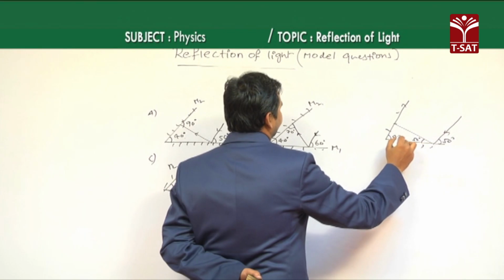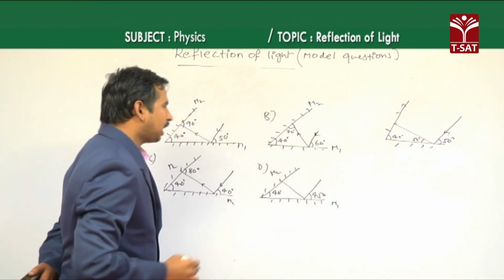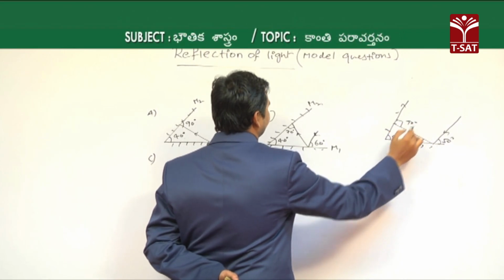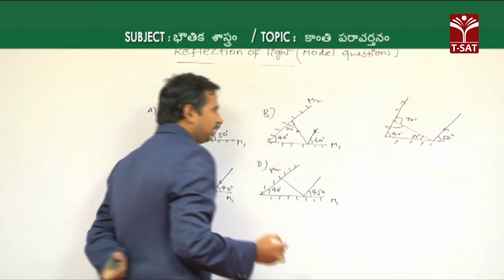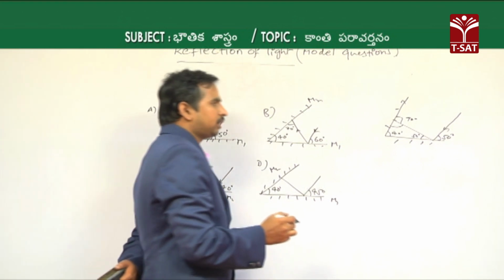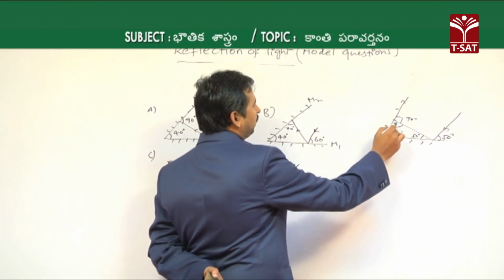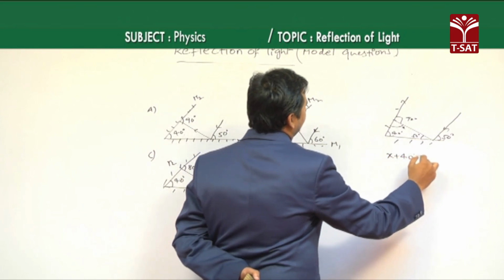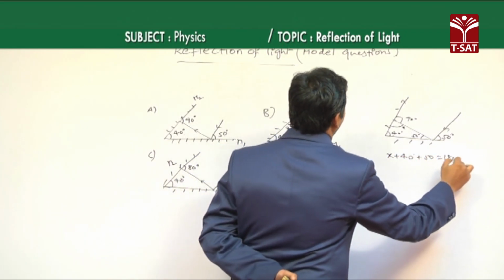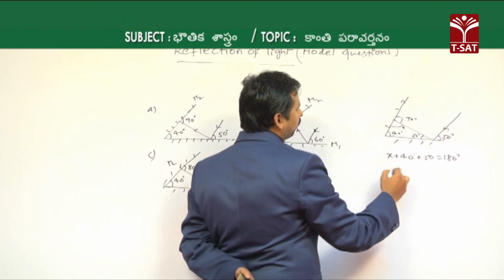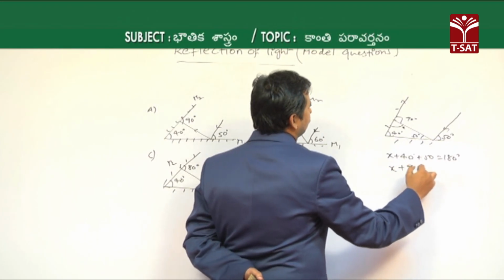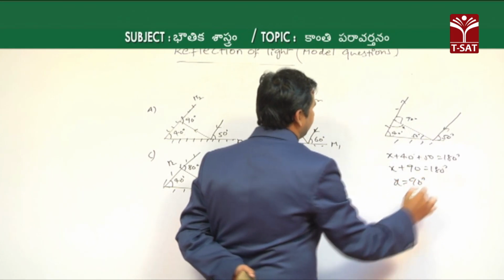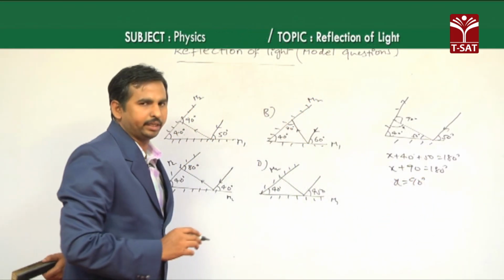Then here we have a triangle, so that here it is given this is 90. Then it is forming a triangle here with 50, 40 and let us suppose this is some x. Then x plus 40 plus 50 is equal to 180 degrees. Then 40 plus 50 is 90, so x becomes 90 degrees.